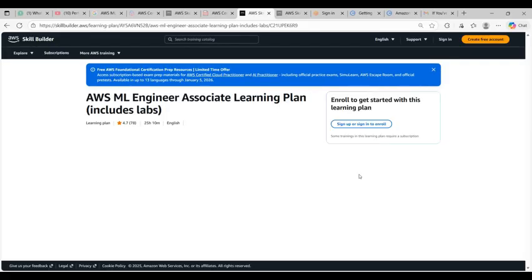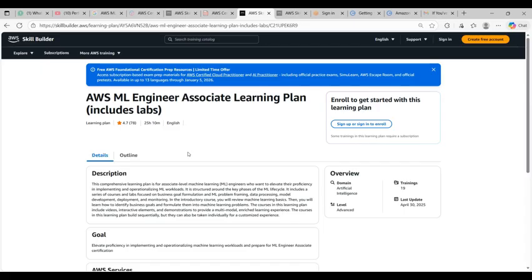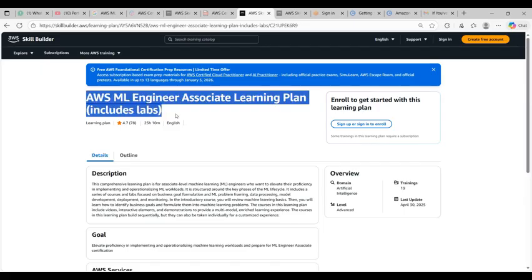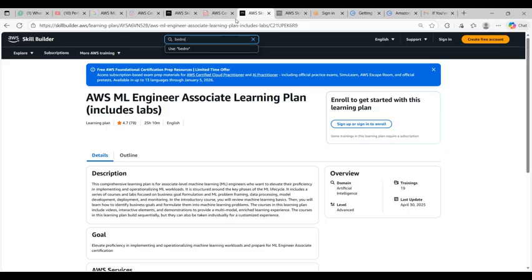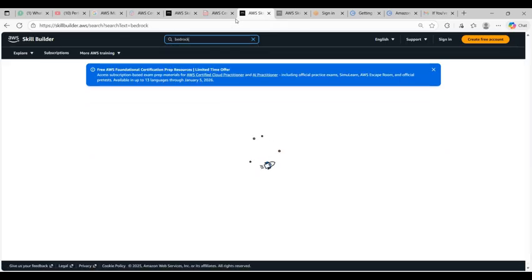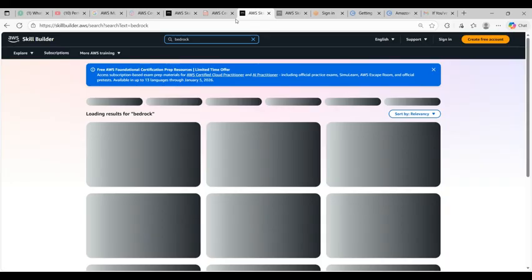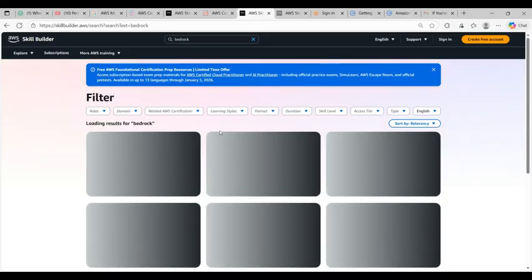So that time you can use to even do other hands-on programs also, because that $29 is not only for preparing for this exam, right? Outside this also, you have a lot of labs that you can practice. Suppose you want to practice Bedrock, right? So you simply search Bedrock, and there will be results.